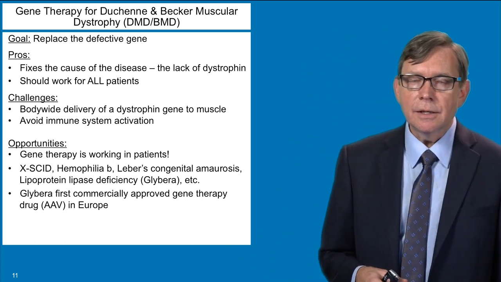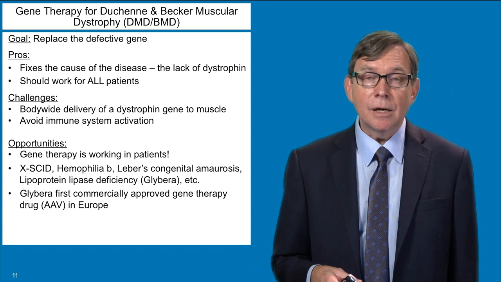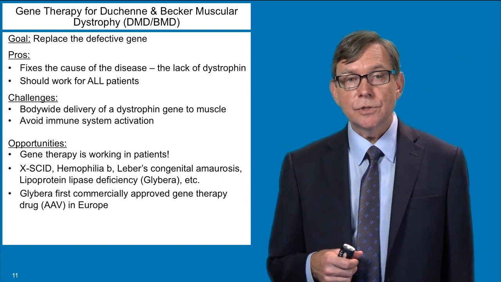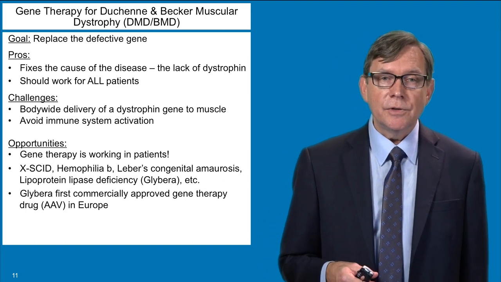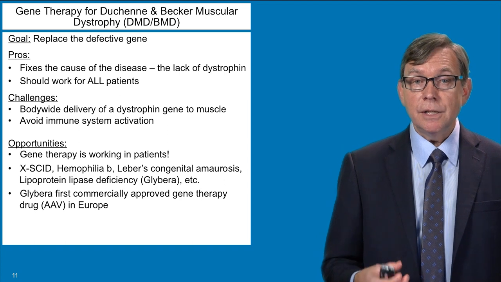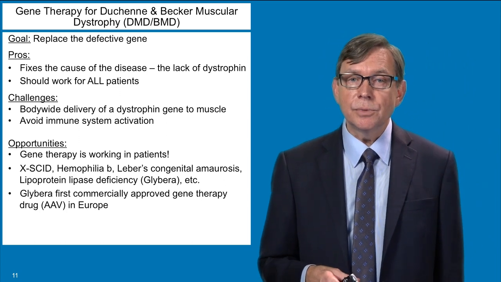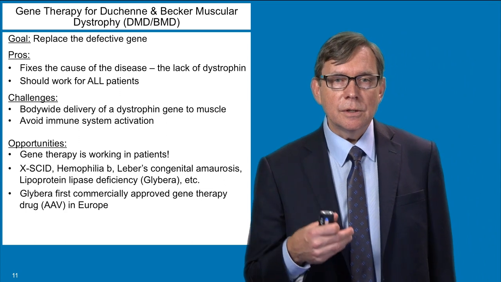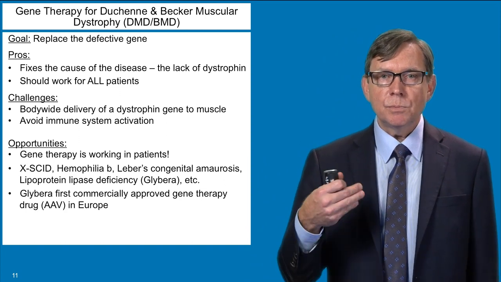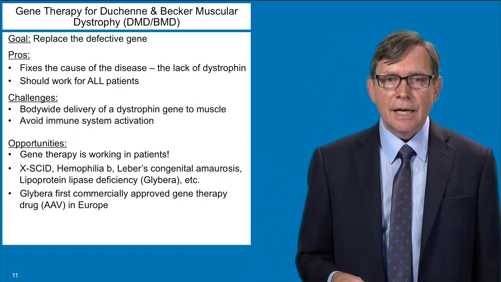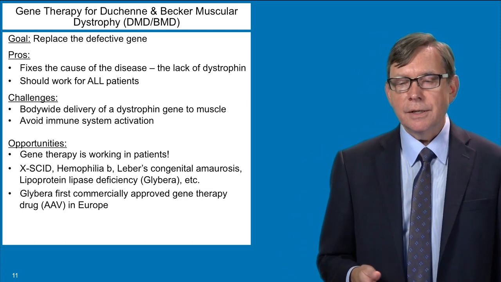The good news is that gene therapy in general is starting to work for many other disorders. Over the last couple of years, we've heard of a lot of progress with diseases such as X-linked SCID, which stands for Severe Combined Immunodeficiency Syndrome — more than 50 patients have been essentially cured of this disease through a gene therapy approach. There's been very promising results with a number of patients that have hemophilia B, the most common bleeding disorder. Several forms of inherited blindness have been significantly improved through gene therapy, and there is also a drug known as Glybera, based on a gene delivery vehicle, which has recently been approved for sale in Europe — the first commercially approved gene therapy drug in the Western world.